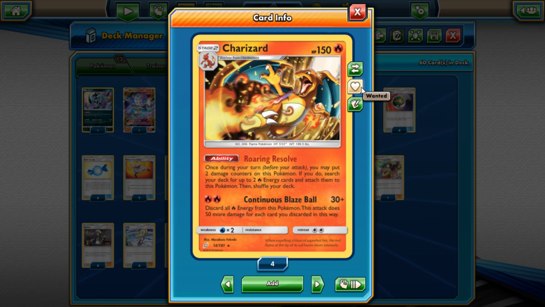Once during your turn, you may put 2 damage counters on this Pokemon, which is already kind of a meh, because that turns you into a 130 HP Charizard, and 130 is not a number you want to be, especially for a Stage 2 that you work to get up there. But it gives you a chance to accelerate energies onto yourself, which is already good on its own, so it's not too much to complain about. Because if you do, you may search your deck for 2 Fire Energies and attach them to this Pokemon.